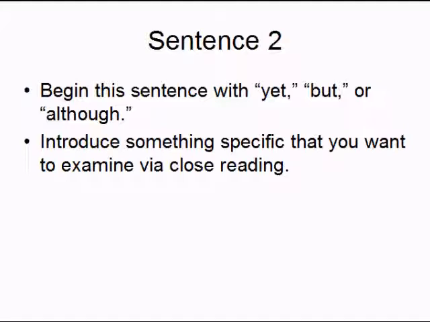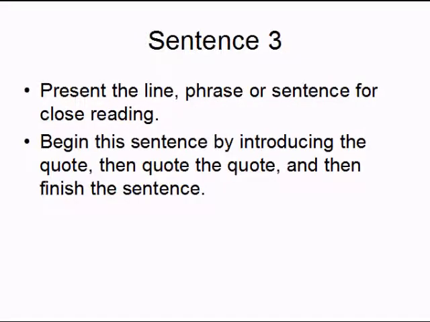Sentence 2, begin this sentence with yet, but, or although. So in this sentence, you're going to introduce something specific about the text that you want to examine through your close reading. In sentence 3, you're going to present for your reader the line or phrase or sentence that you're going to close read. So you should start this sentence by introducing the quote, then quoting it, and then finishing the sentence.